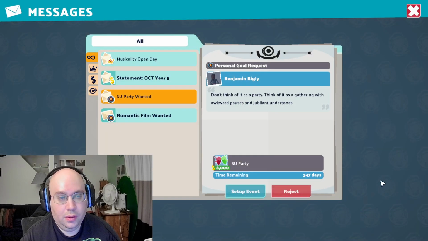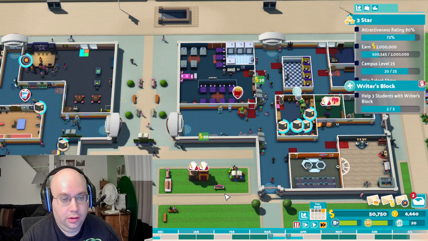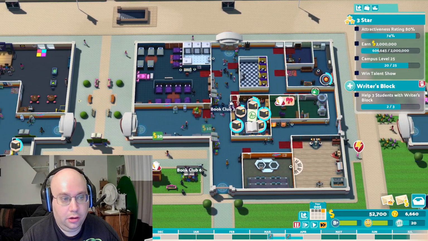Okay, they have some requests. SU party. Alright, we will schedule the SU party in for the end of the year. And romantic film. Okay, so let's start getting their happiness up a little bit so that they're a little bit better.